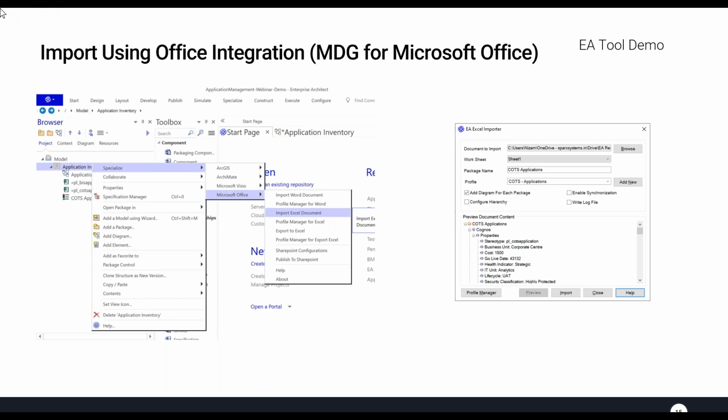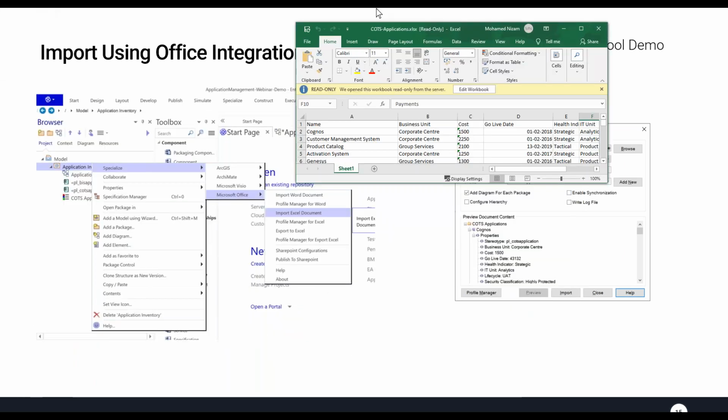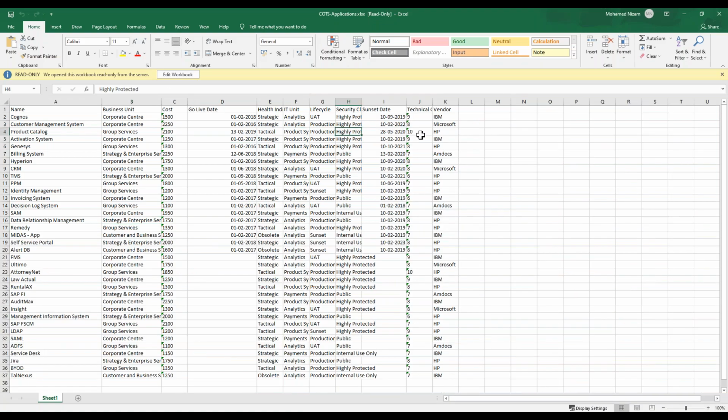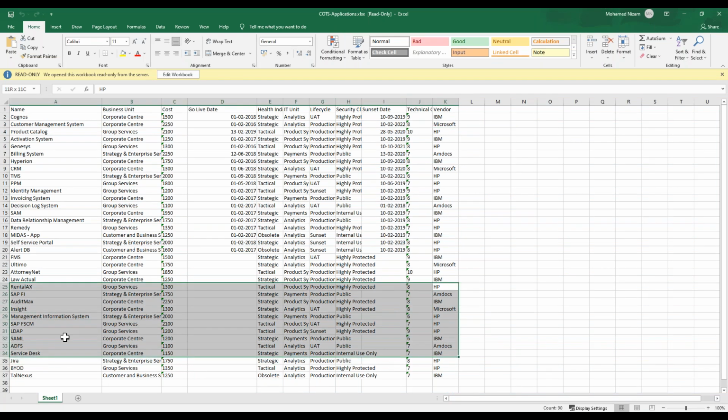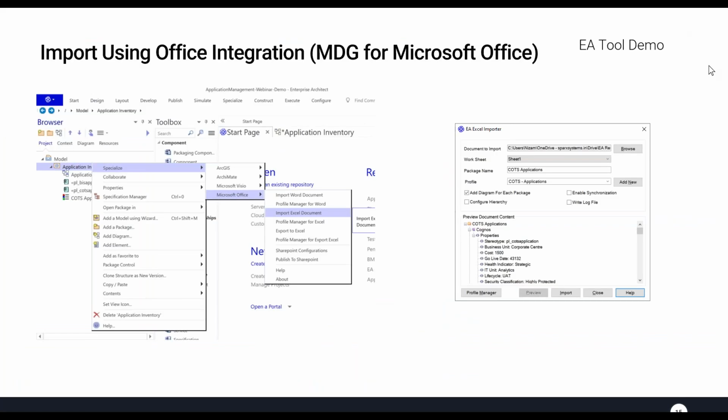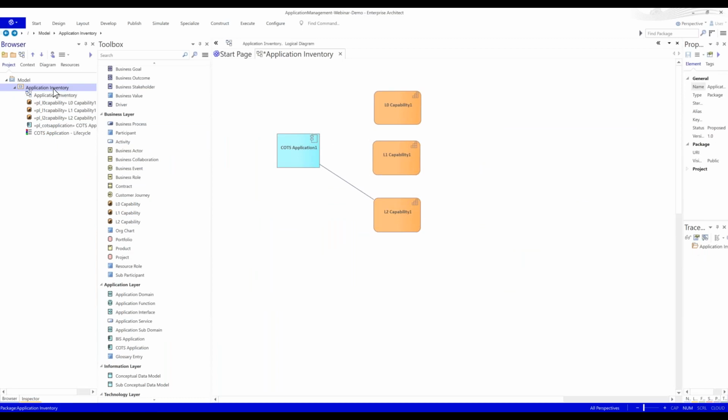So this, for example, is an Excel with a list of applications and all the attributes, and it's very common for teams to have something like this floating around.